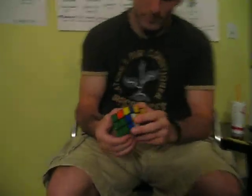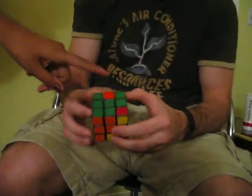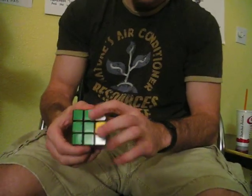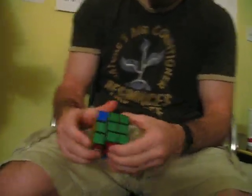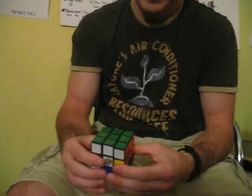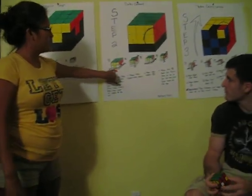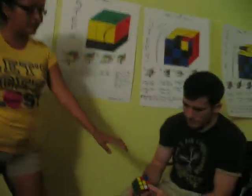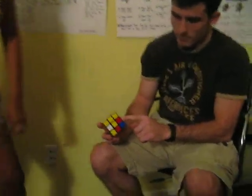And Kevin, are you almost there? What he's doing now is getting the green on top. Yeah, the kids are telling you to hurry up. Okay. So what Kevin is going to do is he's going to get the color that belongs in this spot, which is yellow and red, into the yellow and red area there on the cube.